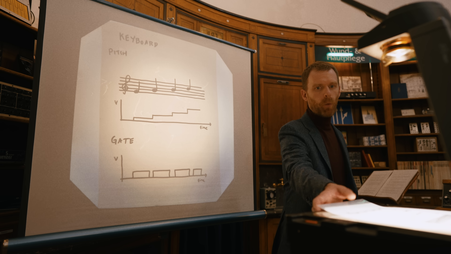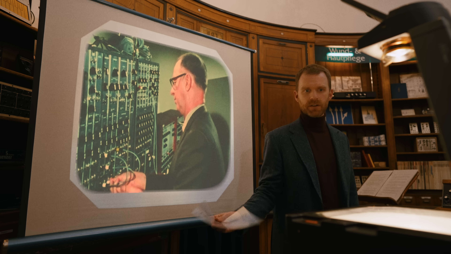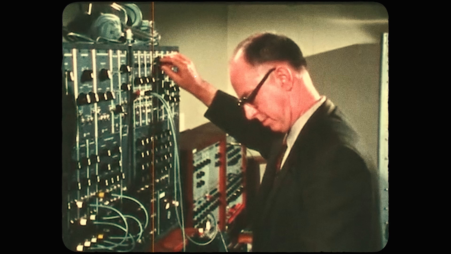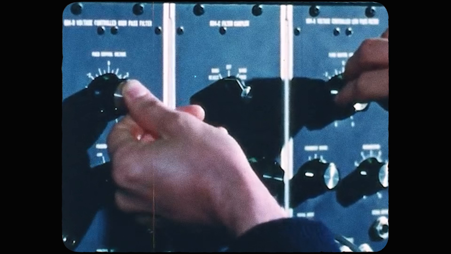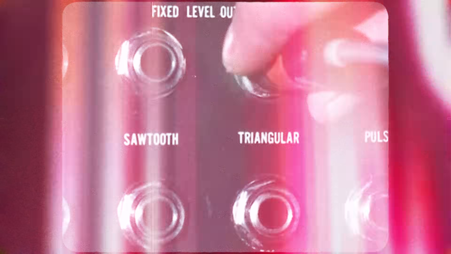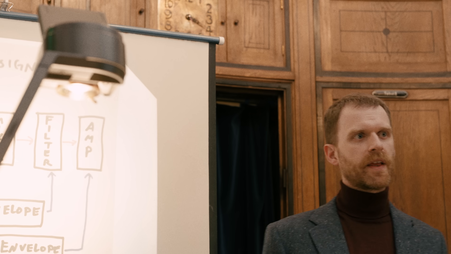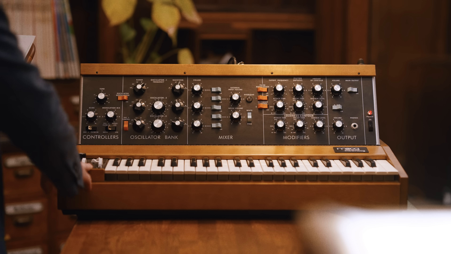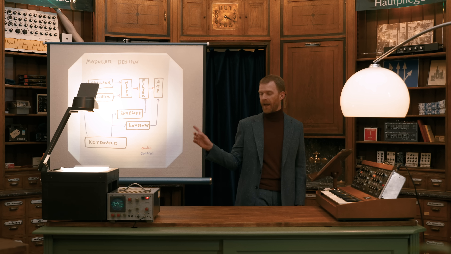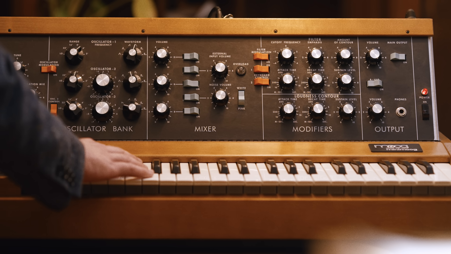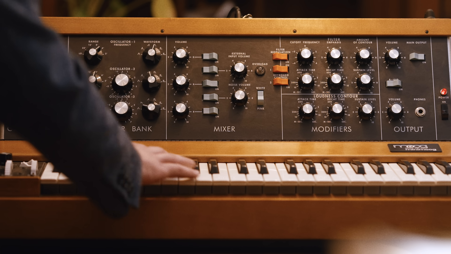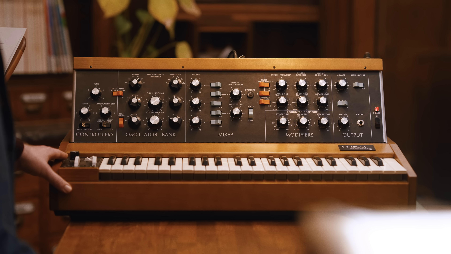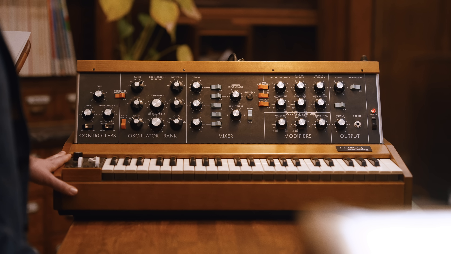Over the years, Bob watched musicians using his big modular systems, and he noticed that certain patches emerged, certain trends emerged, where musicians could basically have a single patch setup that they would never have to change, but would give them a lot of sonic flexibility. Bob and his team realized that they could take advantage of these common patches and offer a smaller and portable system, which would take a handful of modules and hardwire this patch configuration together, giving musicians a wide range of sounds in the context of a fluid and expressive musical instrument. Thus, the Minimoog Model D was born and gave birth to the synthesizer as we know it today.